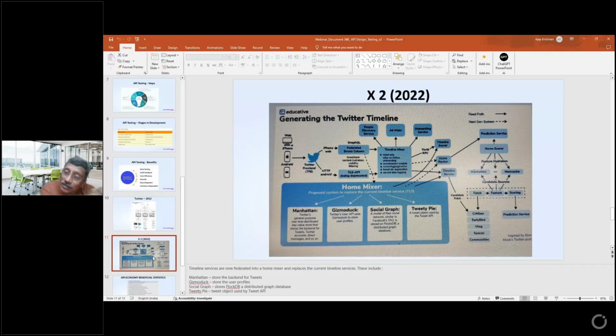Last but not the least, this is what caught my attention in a big way. If you want all your tweets to be recognized by the hashtag or the tweet object so that you can reference it very easily, it's called Tweety Pie, similar to what we have at home where we say Sweetie Pie to address a kid or something like that. I don't know. That's exactly what they've done, and to cover the APIs, they've called it Tweety Pie. Now, this is how the thought process has gone.